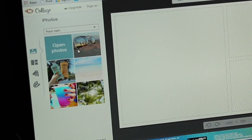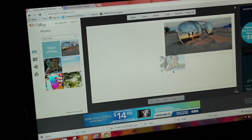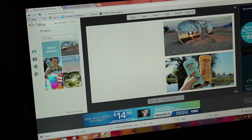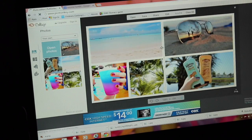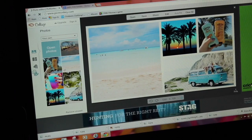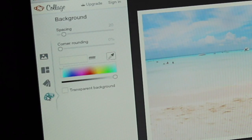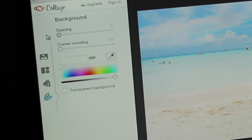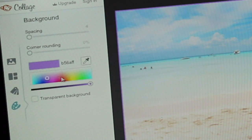And then here are your photos that you chose, and just put them in there. And by the way, these photos are not mine, I just needed some photos for an example. And then just place them wherever you want, so just organize them. And then I ended up choosing new photos, and then press the palette and select spacing. And you can have no spacing, or you can have a tiny bit of spacing, and then choose the color that you think would go with it.